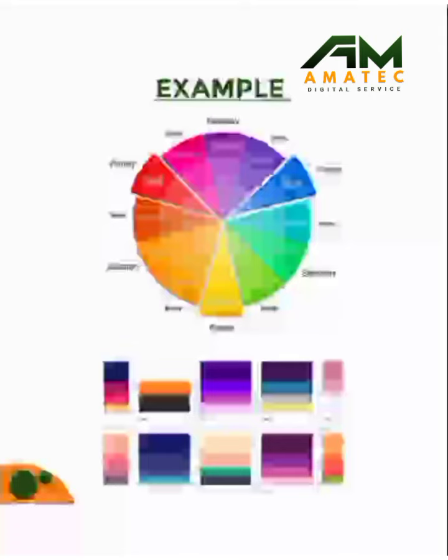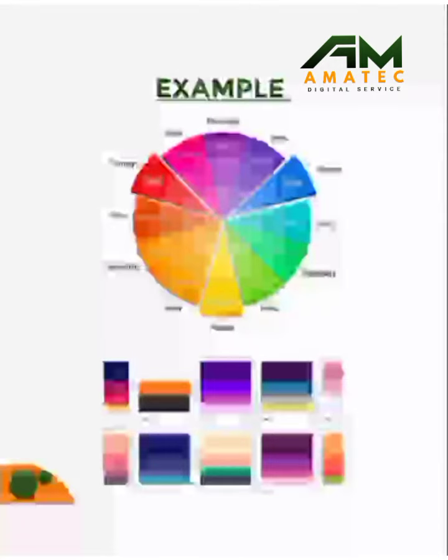Reason why is because blue has its own meaning, pink has its own meaning, yellow has its own meaning. All these colors you see, they have meanings, and they have ways they represent your brand. So you can't just use color anyhow. You need to understand the meaning of what you want to design before you can know the kind of color you want to use. So that's one thing about colors. You need to understand the meaning. You can go on Google and search for color meanings. You will see a lot of meanings and interpretations there.